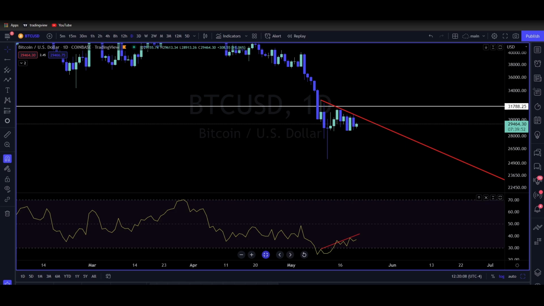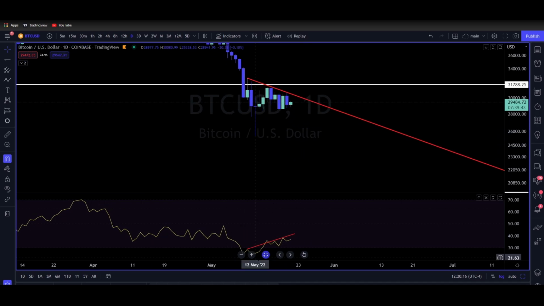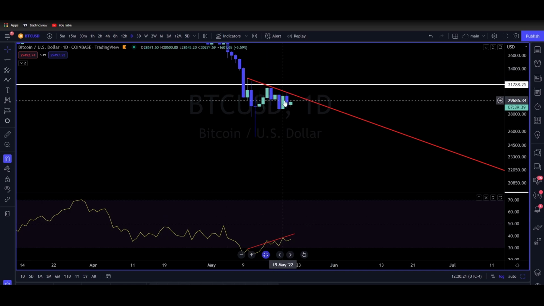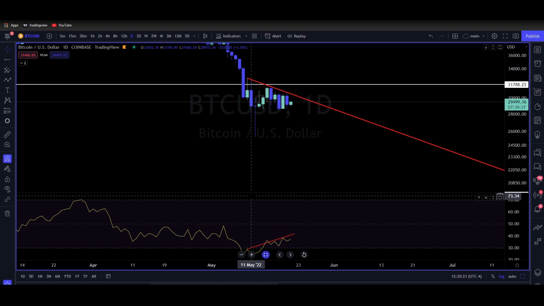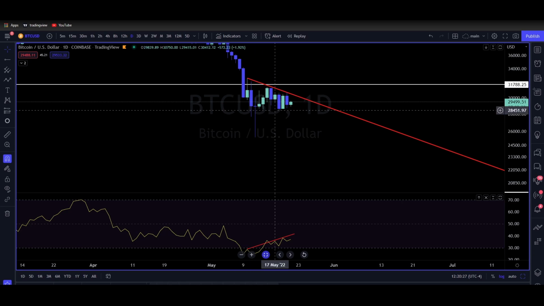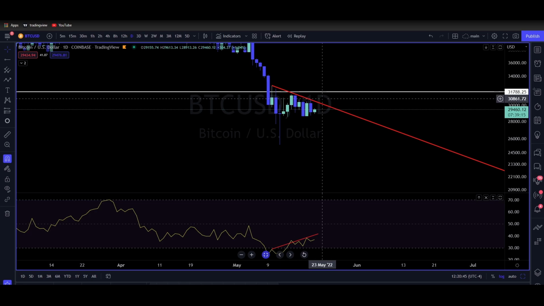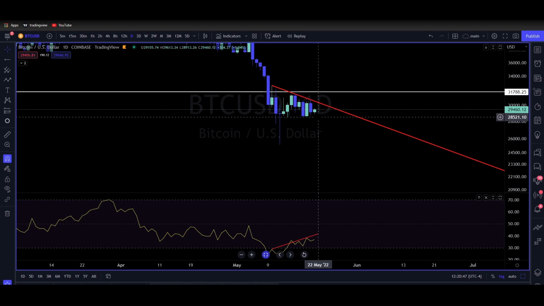First things first, right now Bitcoin is showing us a little bit of hidden bearish divergence on the chart. Hidden bearish divergence is when your oscillator is making higher highs and your price action is making lower highs. The oscillator is showing more momentum than what is actually occurring, and that is why it is called hidden bearish divergence. So with that, we are looking for price to probably go a little bit lower.